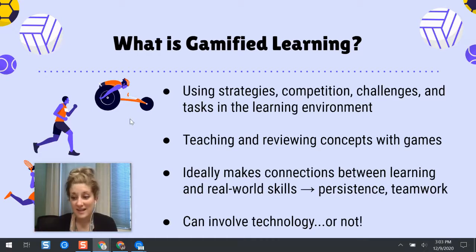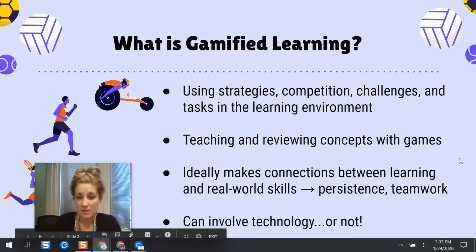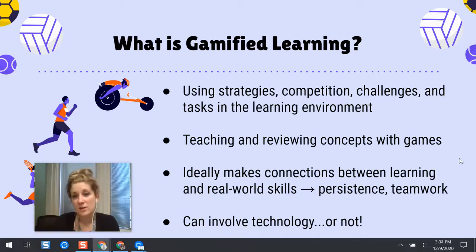It can be hands-on activities. It can be breakout rooms and escape rooms, which are a little bit more higher order thinking than just remembering information. And they can involve technology, or it can be very low technology, depending on what you would like to do. Because we are in an e-learning environment, a lot of the ones I'll show you today do involve technology, but there are ways you can adapt the tools and strategies that we talk about if we go back face-to-face in an in-person classroom and you don't want to use technology.